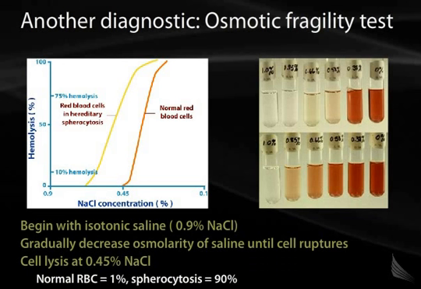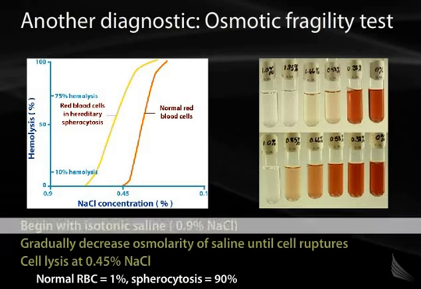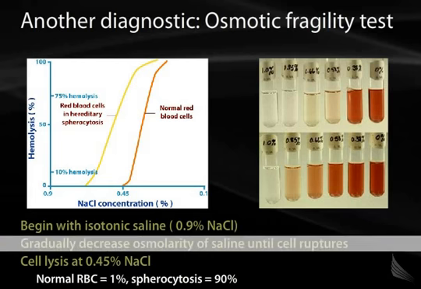One way of making a diagnosis of hereditary spherocytosis is to perform what's called the osmotic fragility test. This test is a way of assessing the effect of osmolarity on red blood cell integrity. Shown in the top right is a series of test tubes whereby red blood cells were placed into various concentrations of saline. As the saline osmolarity was sequentially decreased, one observes an increase in red color, and this red color is due to hemolysis caused by the low osmolarity.